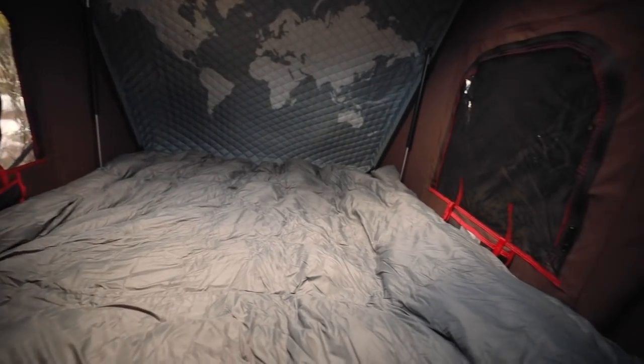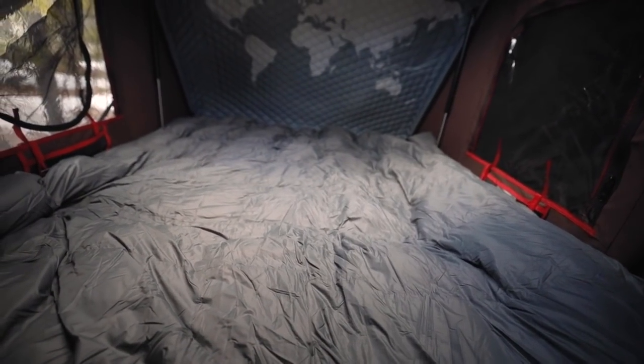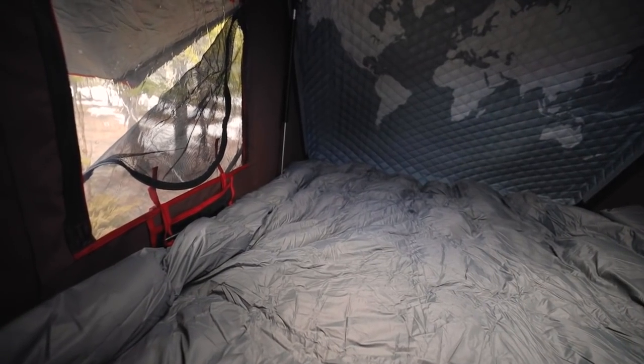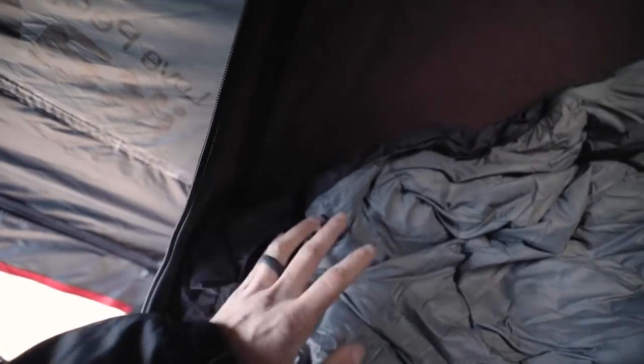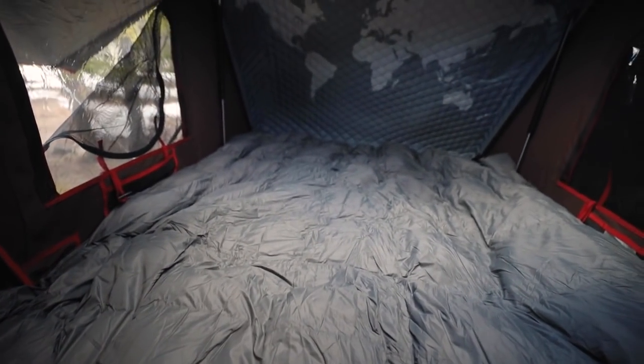So now that we're inside, this definitely gives you a pretty clear idea of how I set it up here. So the quilt will be first, and then you can obviously put your blankets and your sleeping bag up top. Some people even use quilts just alone to sleep, but I definitely just like using it by itself. And yeah, you basically just tuck it in all along the corners, and it's definitely made a big difference.